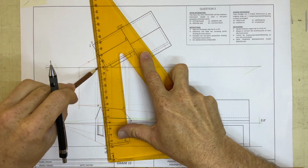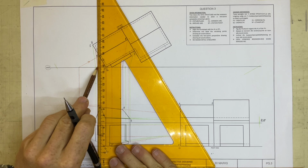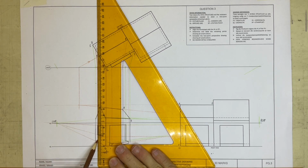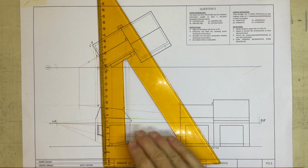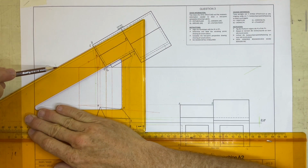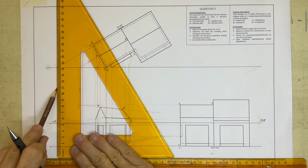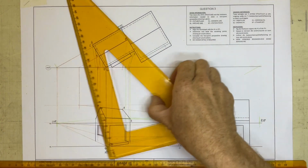Then, if you make a mistake, for instance, you've labeled your vanishing points on the picture plane and you realize it when you're almost done, please don't erase. You're not going to have time to redo the drawing. All you do then is go on. You're going to get penalized with a couple of marks. Say, for a question like this, if you've done pretty much the whole thing correct, but you had your vanishing points here, you're going to lose 5 to 8 marks. You're still going to get a pass.